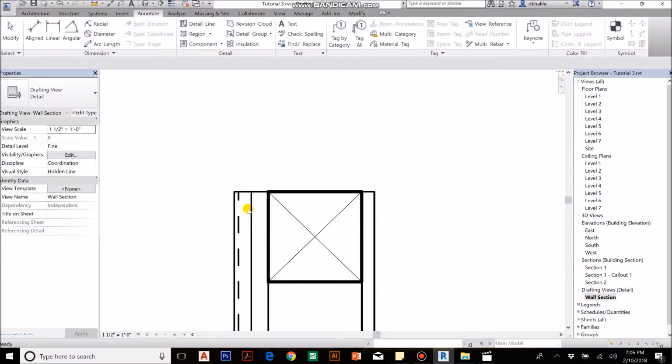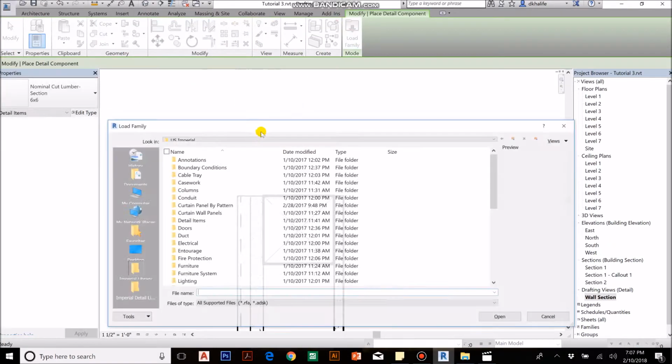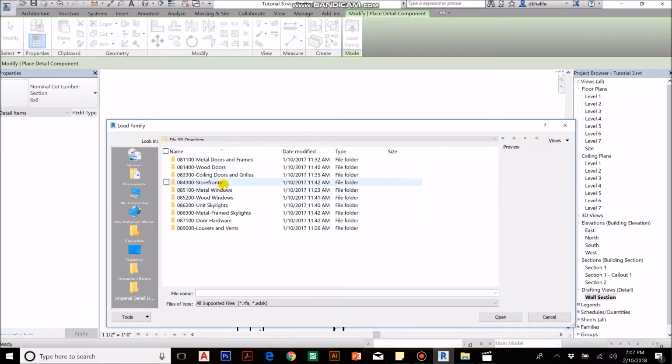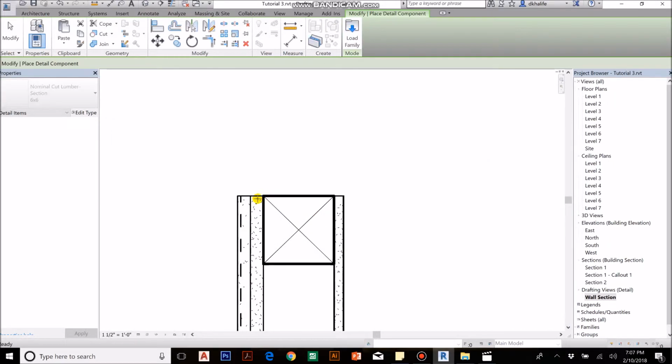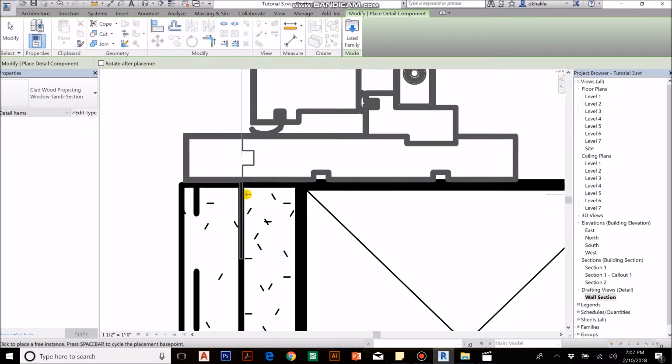Okay, now what I want to add is my window. Also under detail components, let's go to detail item, openings. Where are openings? Here. Okay, let's go to the wood windows and let's see what we want exactly. Okay, let's choose this one for now. You can pick whatever you want, it doesn't really matter. I'm gonna put it right there.